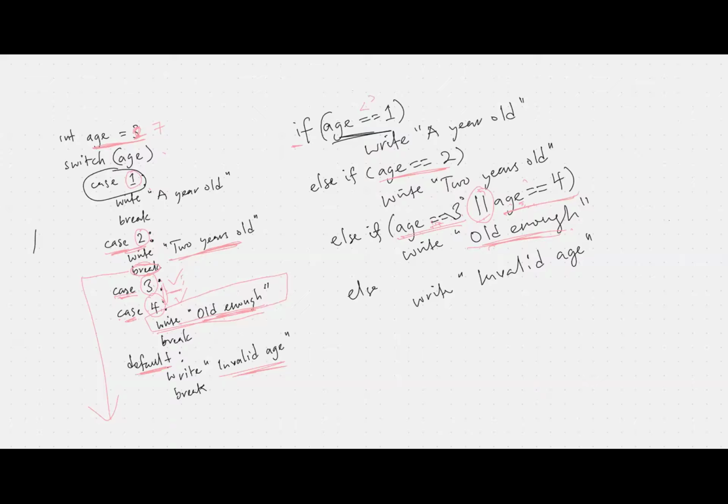You only have to check exact things. You cannot check a range or things like less than or greater than. You can only check exact things. So if you know exactly the number of things you want to check, then you can use a switch case. And if the things you want to check are integers or characters, then you can use a switch case. But if the thing you want to check is a range of things, then you use the if statement.